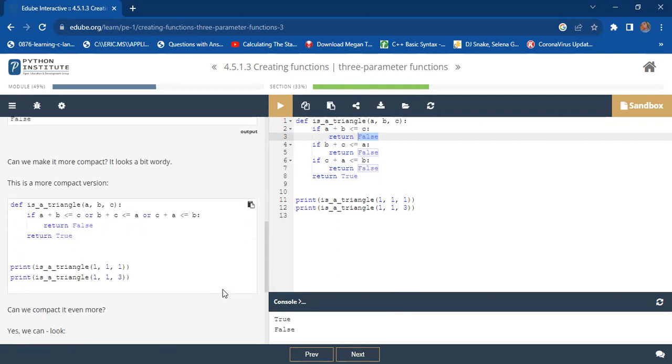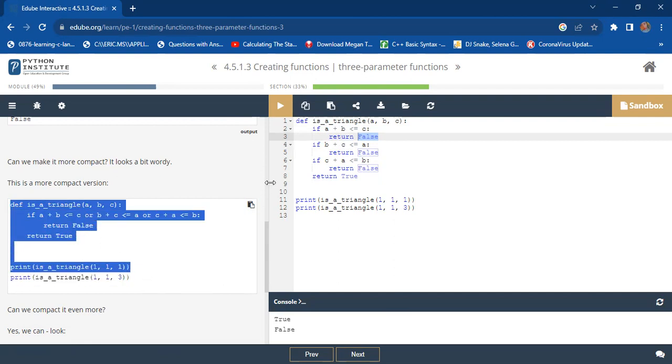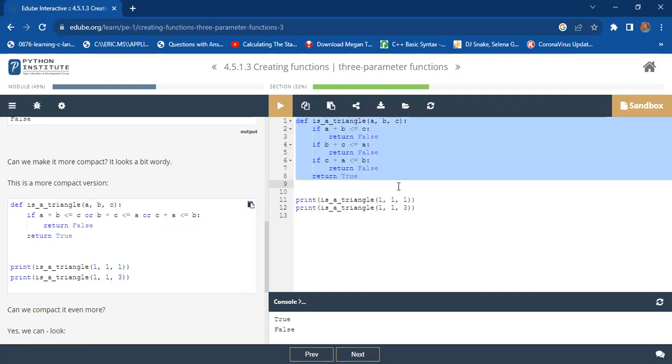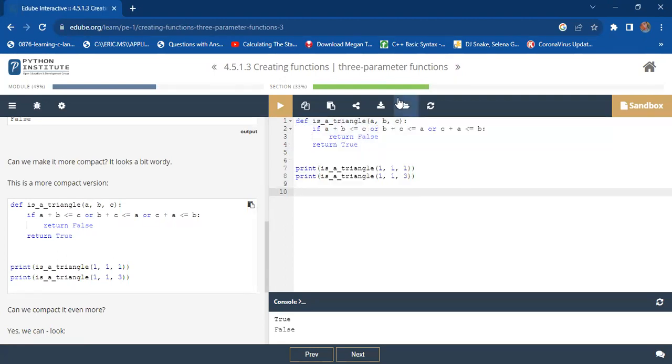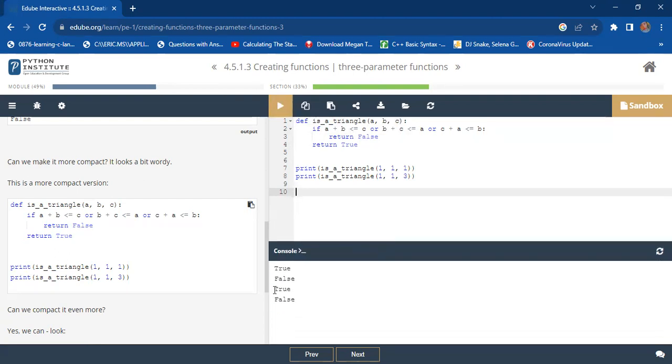Yes. So we can make this function just the same as this function. This is just the same function, but written in another way. We can try and run this and prove that it's the same function. It's supposed to return true and false. You can see it has returned true and false. So these two are just the same, but they have been written in different ways. This is a shorter way of writing the function we have just seen.